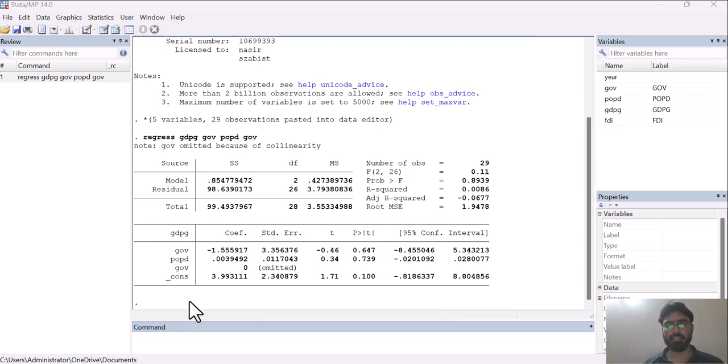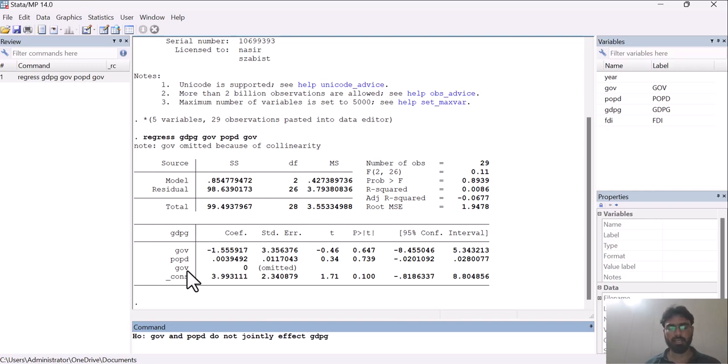So what are the null and alternative hypotheses for this? H naught for the probability F-stat is that my independent variables, GOV and POPD, do not jointly affect GDPG.